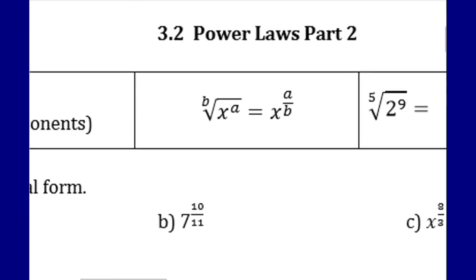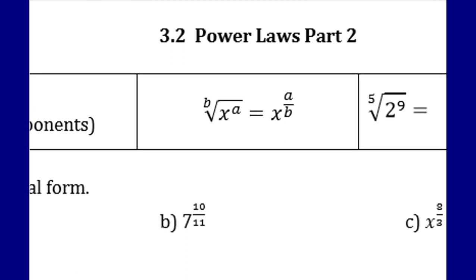So the rule is when we have a power or a base raised to an exponent, and we have a specific root, that simplifies to the exponent on our base and the root as our denominator. So essentially, the a comes to the top, the b comes to the bottom for our fraction, and that is how we convert between radicals and rational exponents.